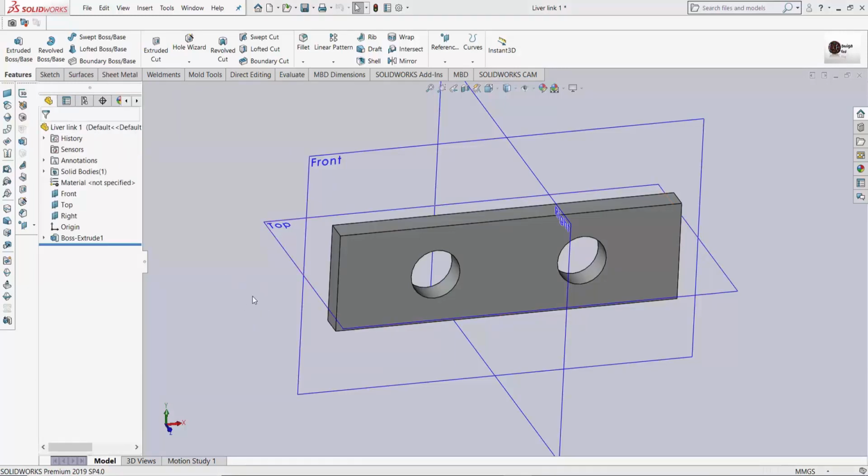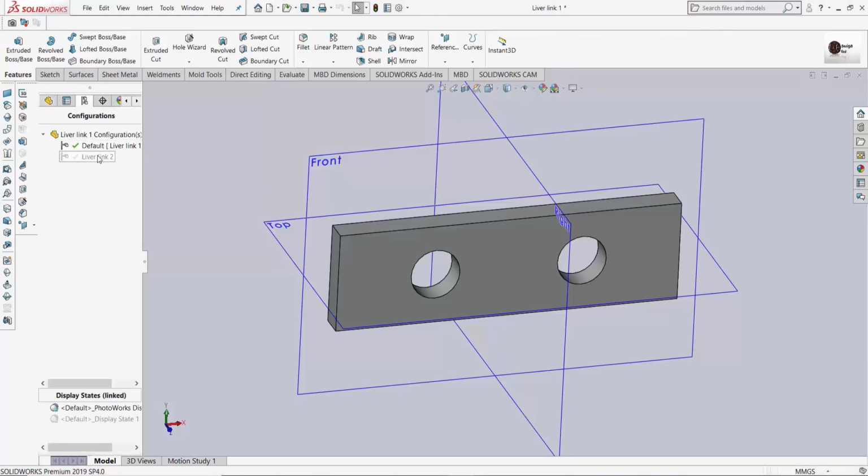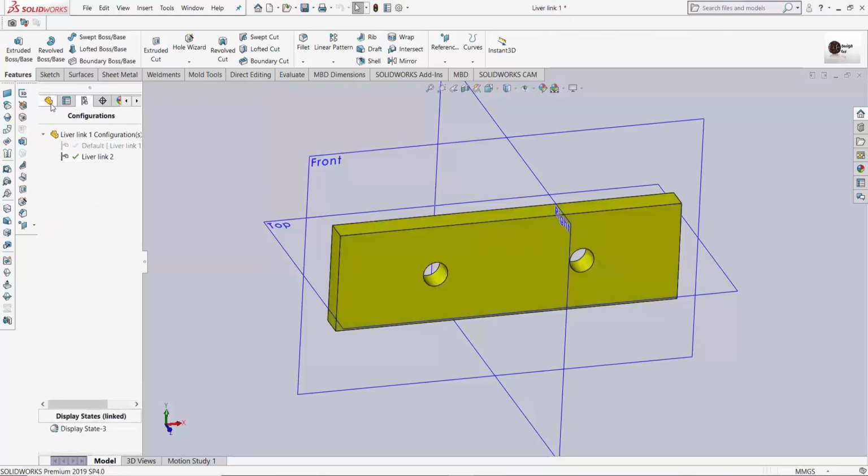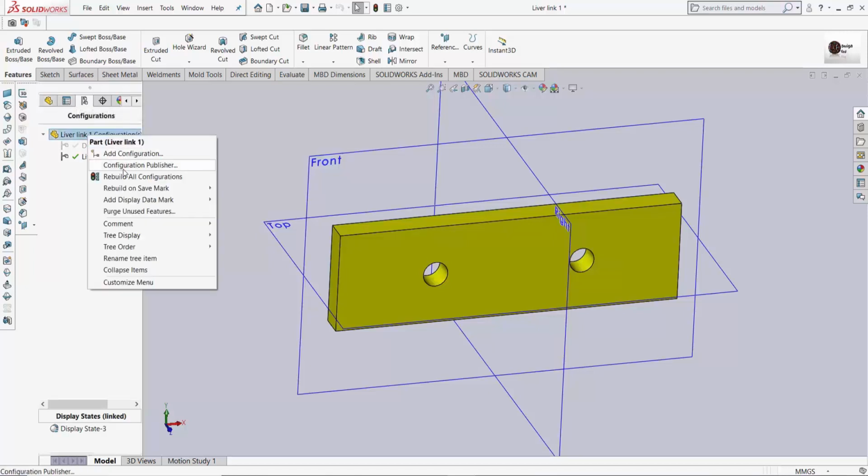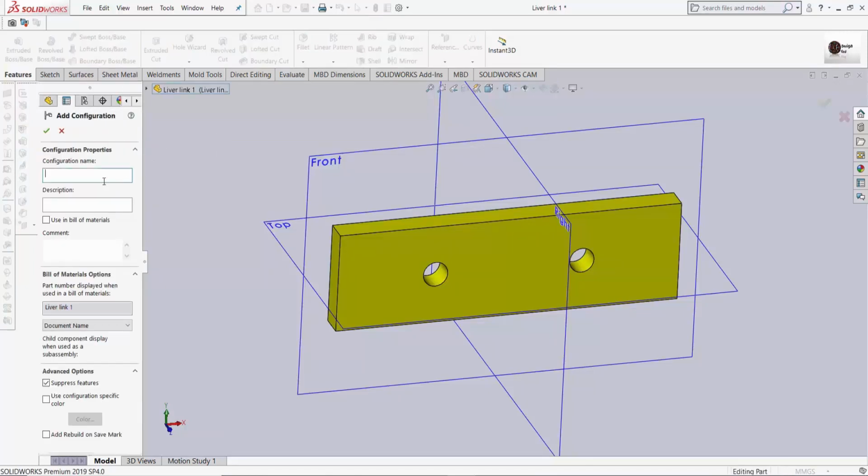Now this was about sketch. Now if you want to add some features in configuration, you can add. This was default one. This was our newly created one. Now I will create another configuration.